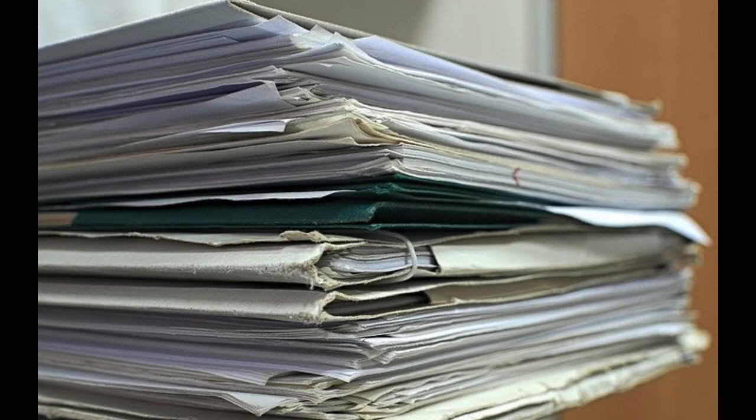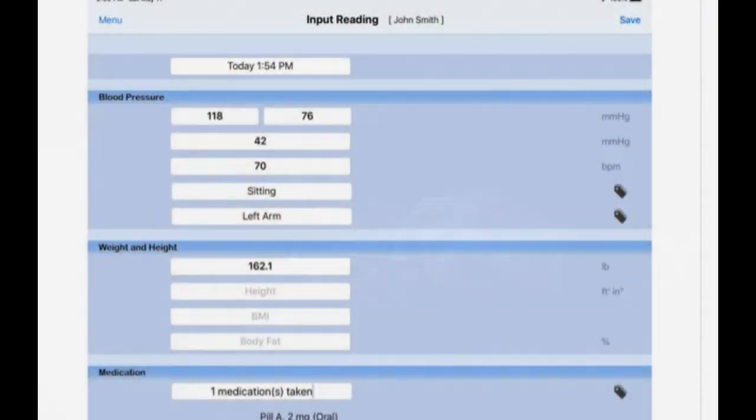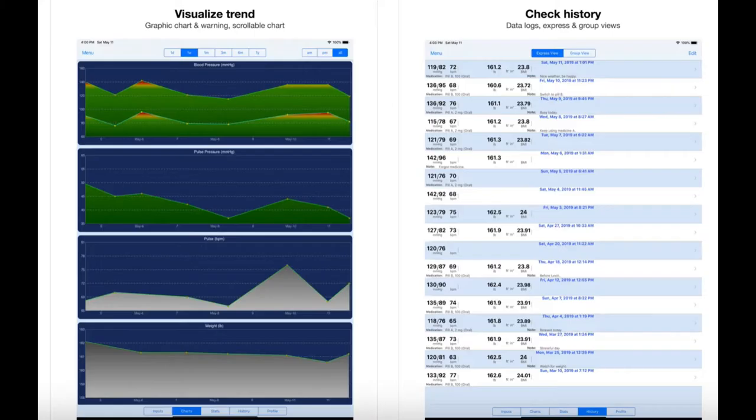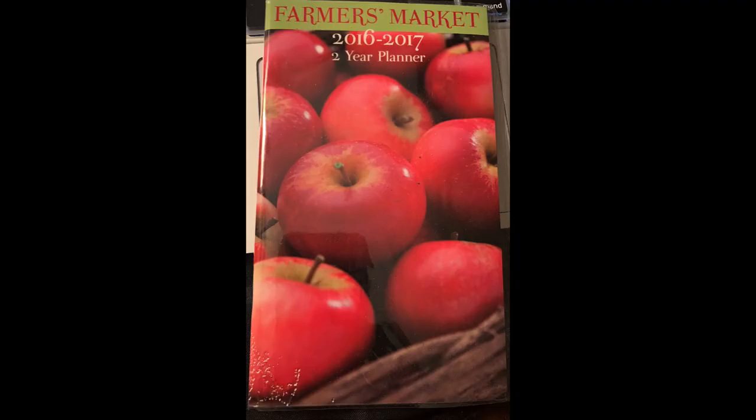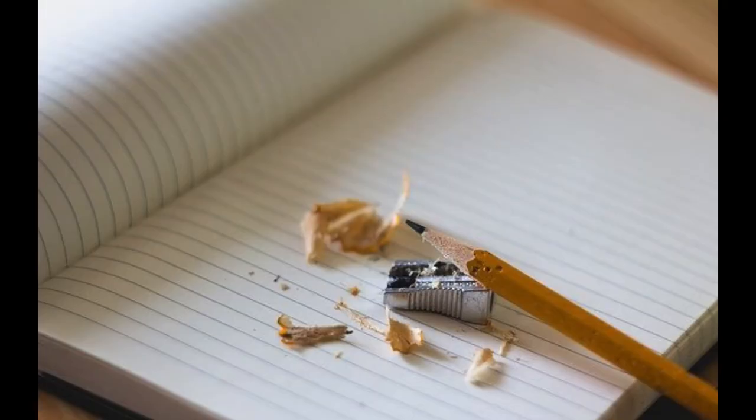It might be best to find an app to log your blood pressure, because that way it only takes 30 seconds at most for your healthcare provider to take a look at the log and see if your blood pressure is controlled or not. I find that an app is the best way to keep your log. If that is not what your healthcare provider or you would prefer, then get a pocket calendar from the dollar store and log your blood pressures into it. If you're using a notebook, put the date first, then the time, followed by the blood pressure and the heart rate.